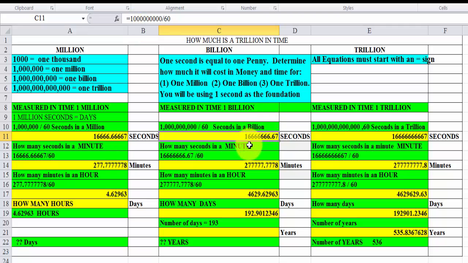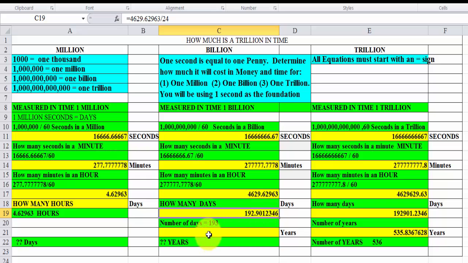The only problem I see here, and it's a big one, is you have to count the number of sixes. Now, in order to find the minutes, let's divide that number by 60, and that tells you how many minutes there are in a billion. Then, to find how many hours, you divide that number by 60 again, and that tells you how many hours there are. Then you divide that number by 24, so 24 hours in a day.